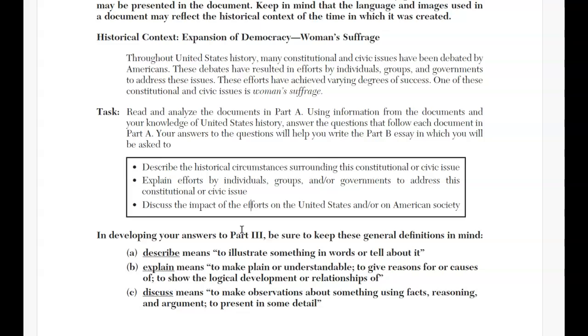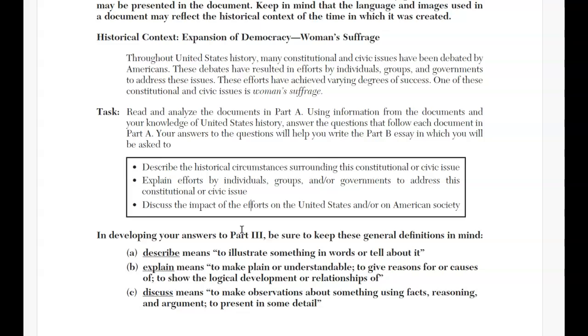In some cases, people fought for something that they never really got. So you're going to have to describe this. Now, why am I emphasizing this? Once again, when we read these essays, what do we find? Students do not tell us anything outside of what is in the documents. You can't get full credit for that. Or they talk about only one group or one person. You can't get full credit for it. Or they leave out how well the efforts worked and what difference it made on society. If you don't discuss that, you can't get full credit.